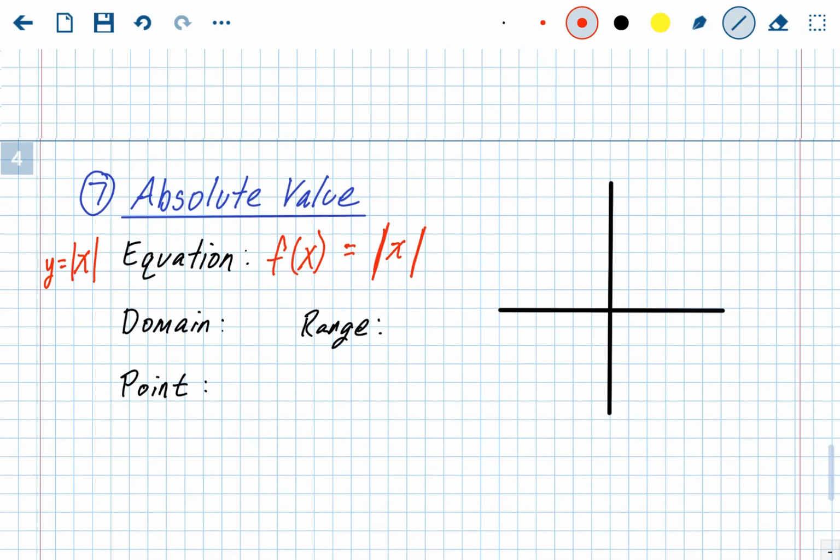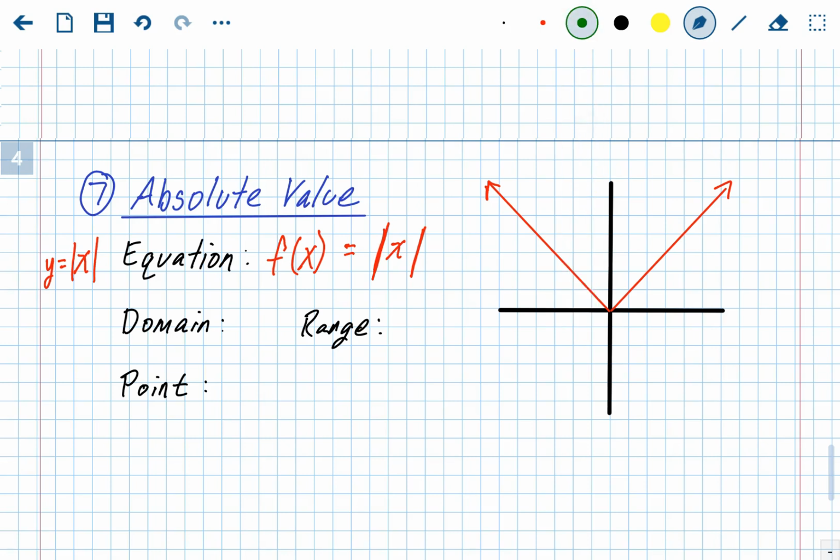The graph of an absolute value is a V shape. The parent function graph, the positive x values have a positive 1 slope, and the negative x values have a negative 1 slope. So it's the main diagonal of the V shape. Which is why I always tell you your quadratic graphs can't be V-shaped, because V-shaped is already taken. They have to be U. It has to be a parabola.